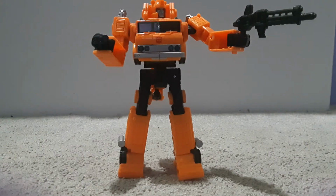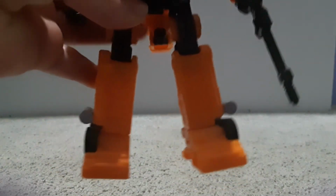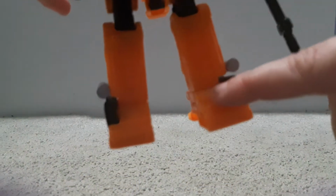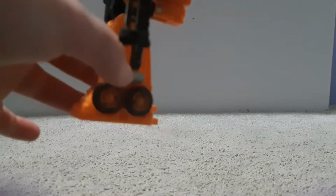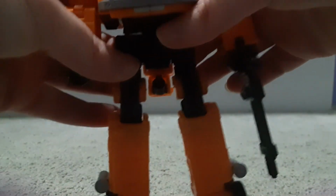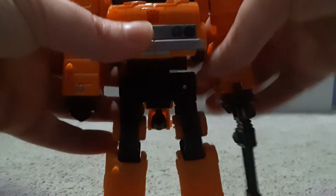So first things first, we'll take a look at what he looks like in robot mode. First we'll take a look at the legs. As you can see, the legs are picked out in yellow and black. These things on the side here are picked out in silver. As for the waist, it's picked out in black, like half his legs are.